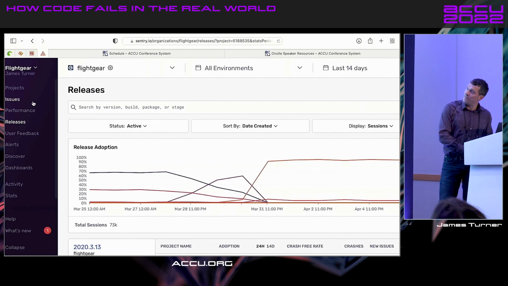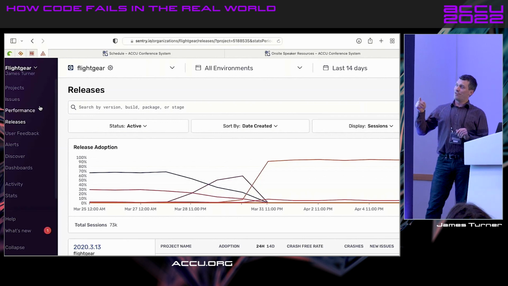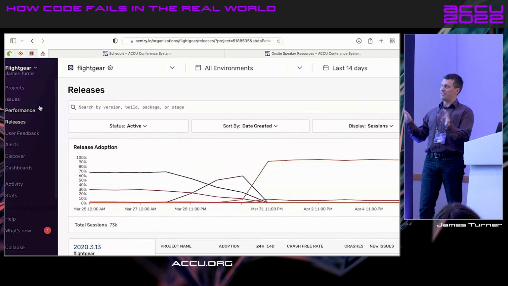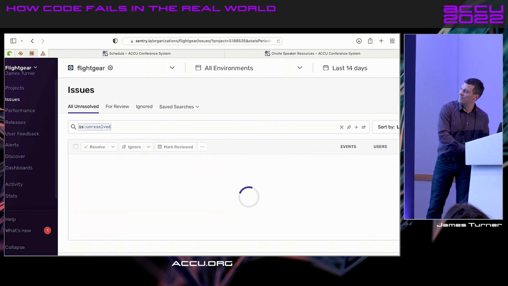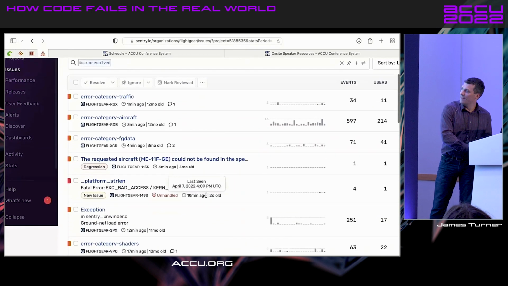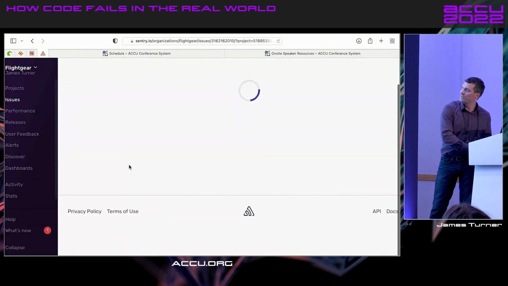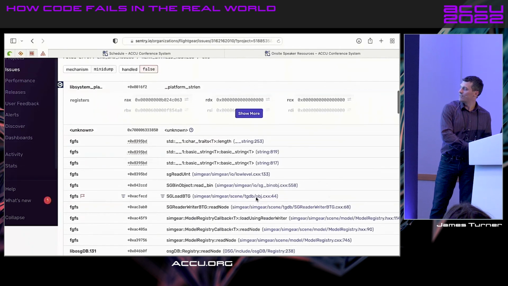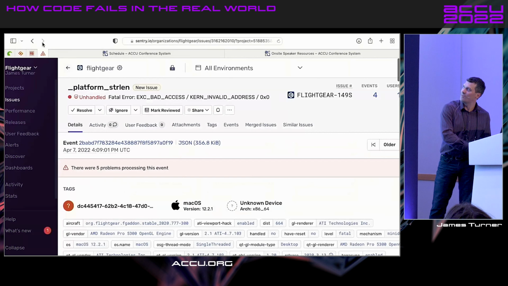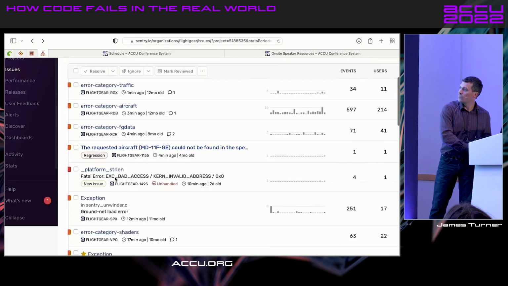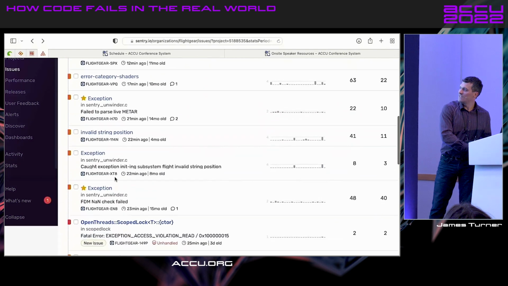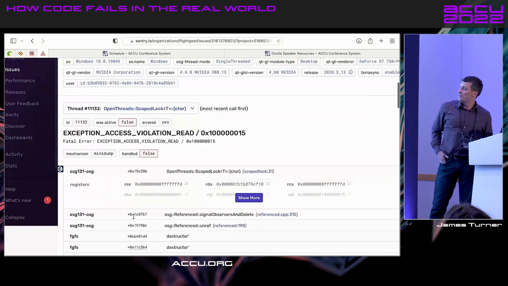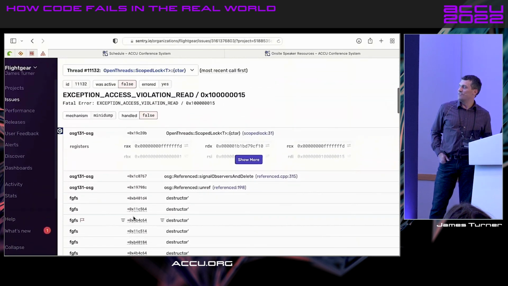So Sentry is really good for this. Unfortunately, FlightGear isn't. Sentry has lots of integrations for GitHub and GitLab and all sorts of things, which is why if I pick a random, let's try one here, get an actual crash. This might do it. We'll see. Although it might have a nonsense backtrace. Will it work? No, it's broken on Mac. Let's try a Windows one. We'll try. Of course, that one's got a nonsense one. So yeah, backtraces aren't perfect.